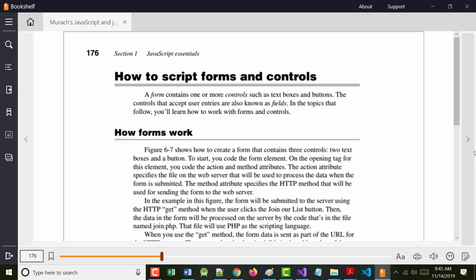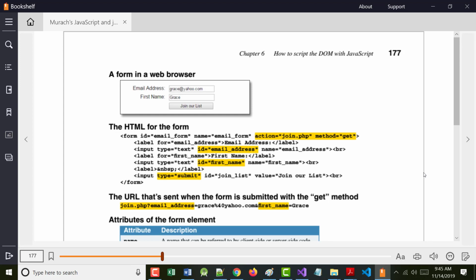All right. So, guess what? You know how forms work. You may or may not agree with that, but you know how forms work. So if we look at this example right here, if you look at that form that they show on the top here of page 177, all right, we've got 2 labels, 2 text boxes, and a button. Do you agree with that?